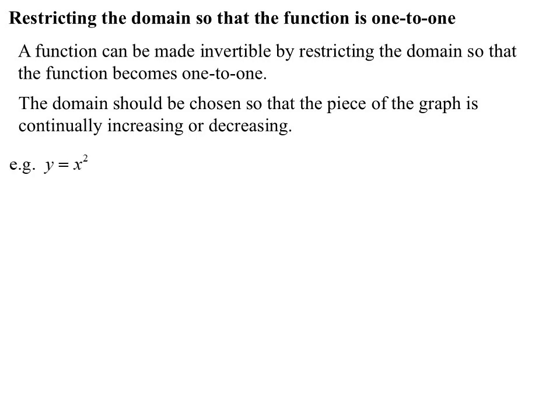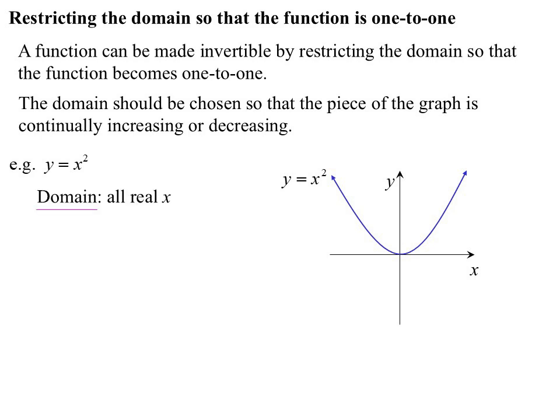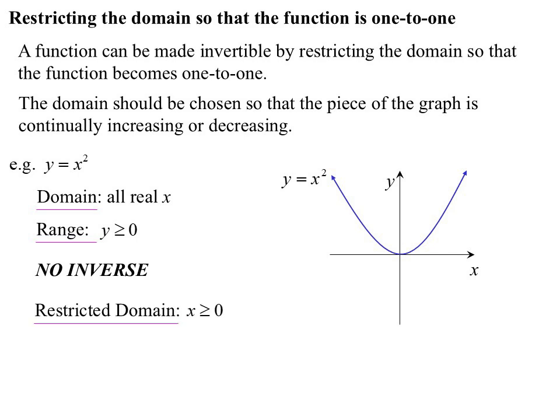Now, y equals x squared, let's start with that example again. There's y equals x squared. I want to pick a piece of that because the domain at this stage is all real x. Yes, the range is y is greater than or equal to 0, but it won't have an inverse. I want to pick a piece of it. I also want to try and get as much of the range as possible. If I can get all of it, that's fantastic. And for this one, of course, I can. If I pick x is greater than or equal to 0, I will still get the entire range there, and I'll get a piece that is continually increasing.